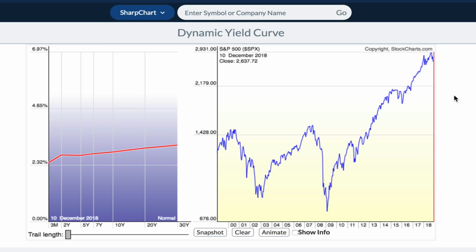And here we are today, and we have a slight inversion right here between the 2-year and the 5-year. Very slight. But remember, this is pegged by the Fed. If this was free market, and nobody else is talking about this, if this was free market like it used to be, and it was bond investors that were doing this, you would probably see the 3-month yield curve somewhere up here, and we would actually have an inversion of the 3, the 2, and the 5. And that says that there's a nervousness out there, that there's probably something coming.